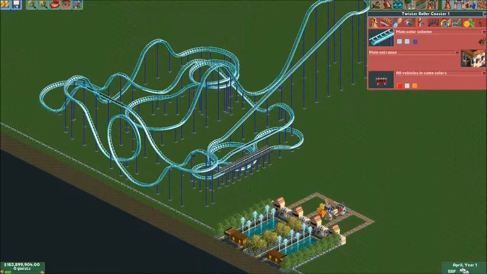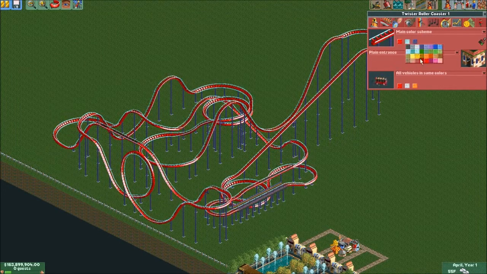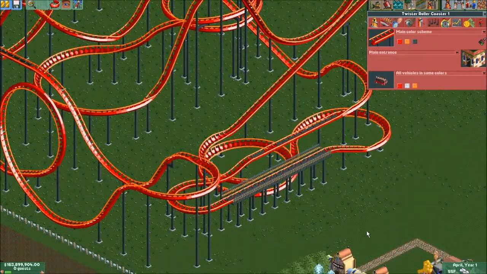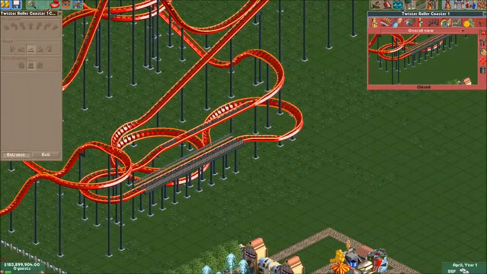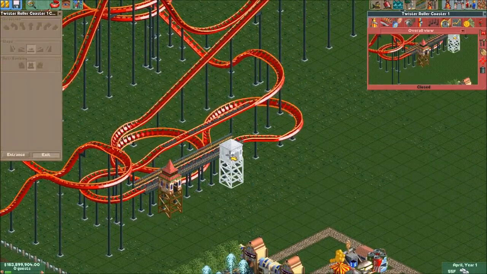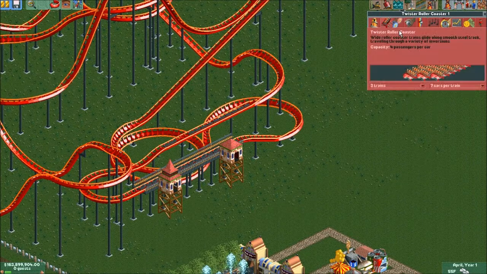What color should it be? Let's make it red. Red, fiery. Call it something fiery. Put a bunch of fire around it. I didn't make an entrance or an exit. The entrance there, the exit there. This is going well.